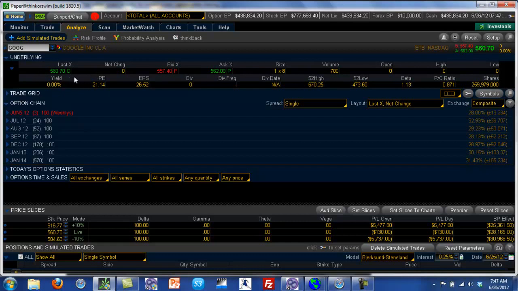So first of all, this is the last traded price of Google, the share itself. This morning it's pre-market, so the market's not opened yet, and you can see that the bid price and the ask price are lower. The bid price is about 557, so it looks like Google might open up a little bit to the downside. Then you have your sizes, the bid size and the ask size.